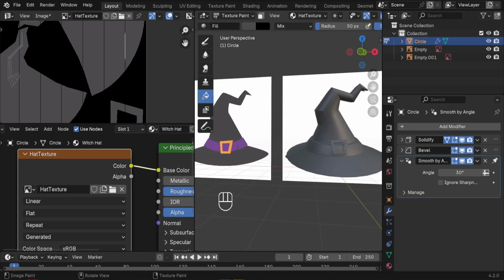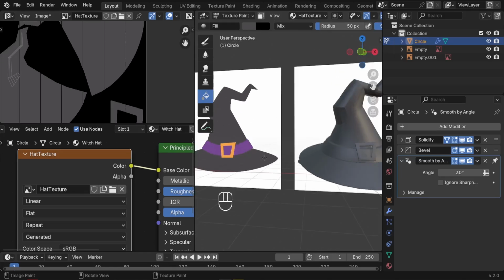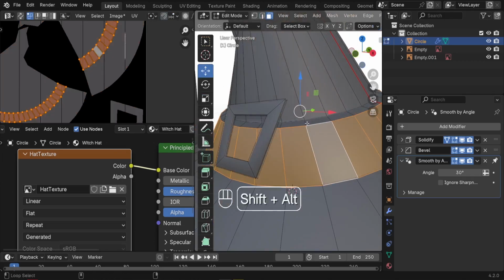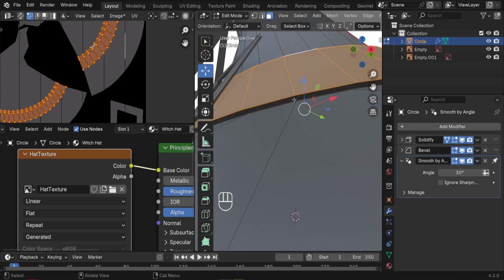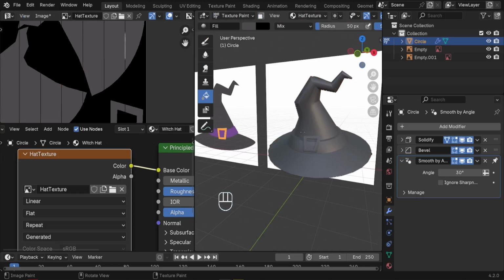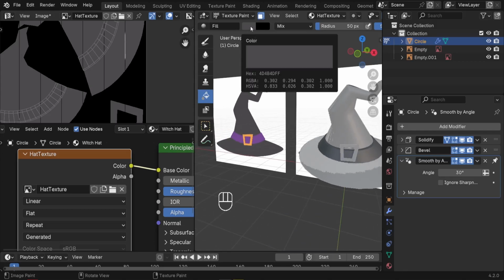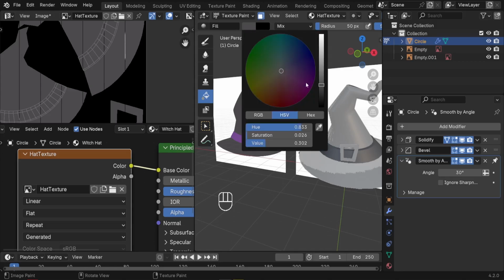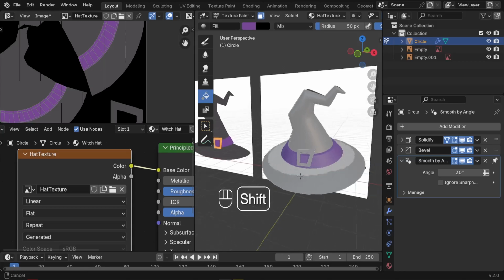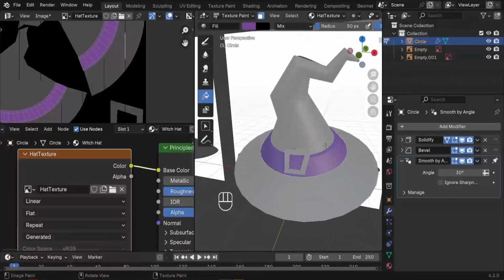And let's go ahead for the second color that we got, which is this purple. So in edit mode, we can switch to the face mode. We can press Alt, Shift Alt to grab those faces. And let's go back again to the texture paint. So basically we need to be activating the mask so that we can apply this color only to this section here, on this selected object or the selected area. So next we need to pick that color again. So we can click here, use the eyedropper again, and let's pick the second color. And if we click right here, we're going to be seeing it here applied to the hat.